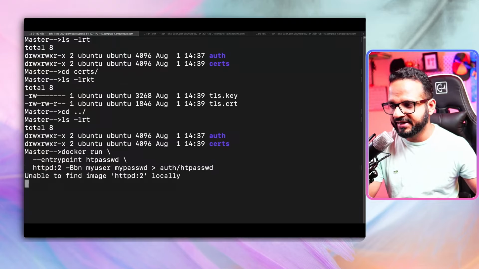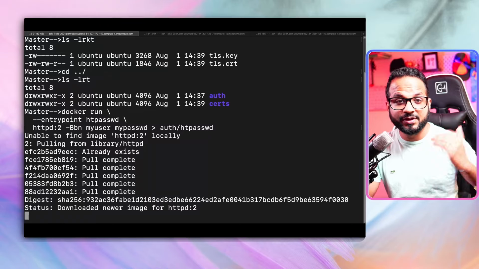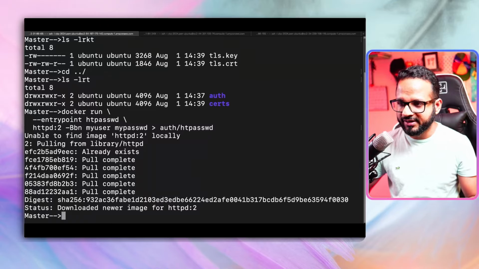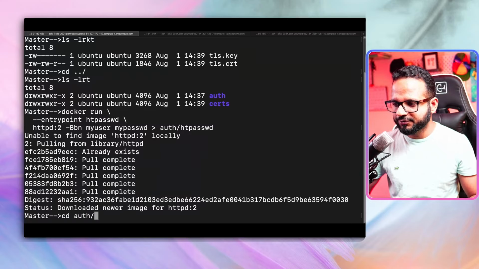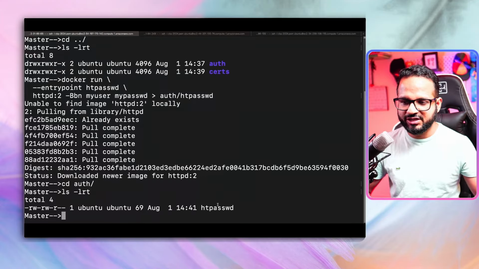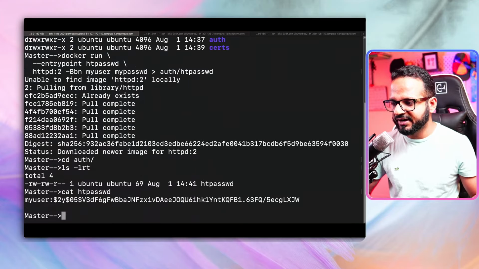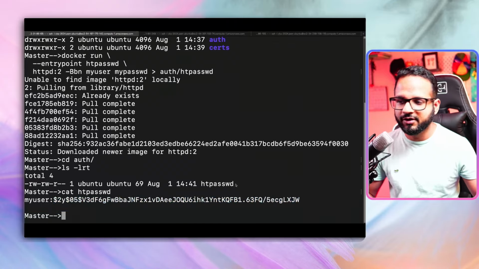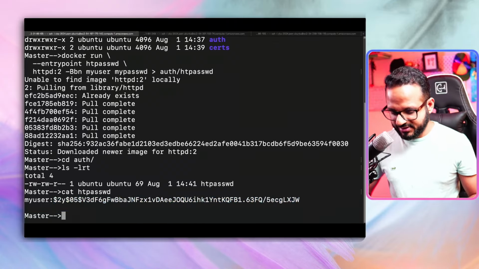So let me hit enter, and it will pull the httpd image, do that encoding, and it will update the file. Now if I go inside the auth folder, there'll be a file generated for me, and it's htpasswd. If I do a cat on this, you will see the password in the encrypted format. Username is the same, my user, but the password will be in the encrypted format. All right, now this is also done.